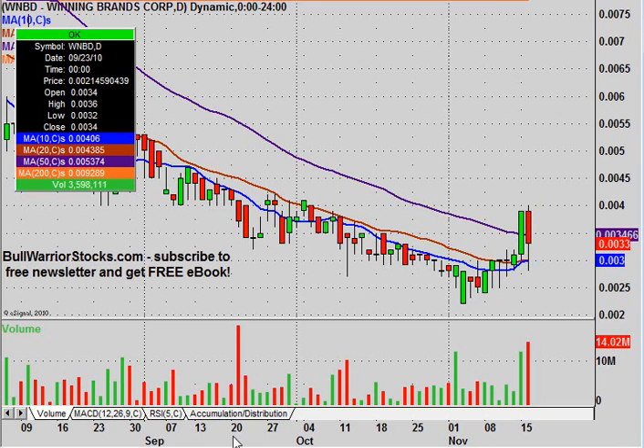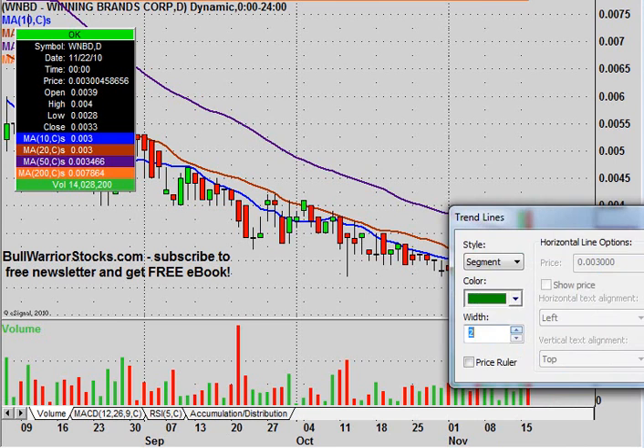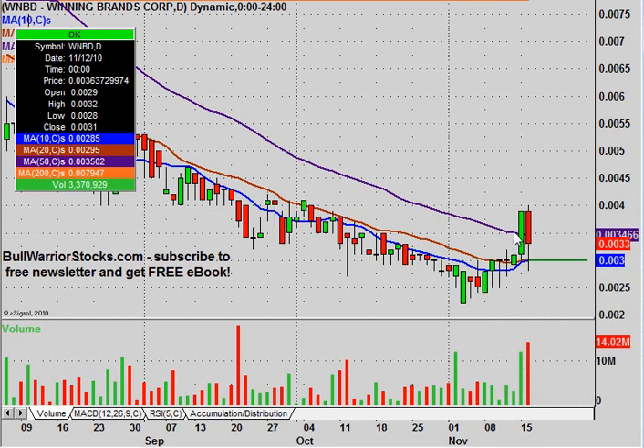A better way to see this would be to draw a line right here at .003. That's going to be the key area right now — if the price can stay above there, then the daily chart has a chance to really start putting in some new highs. If the price comes down and just hovers around .003 without falling and then heads back up, we have a set of lows here and the previous set was down at that area. This set is higher than that set, and if you've watched my videos before, you know I love uptrend lines — having something like that would give us the ability to draw one.